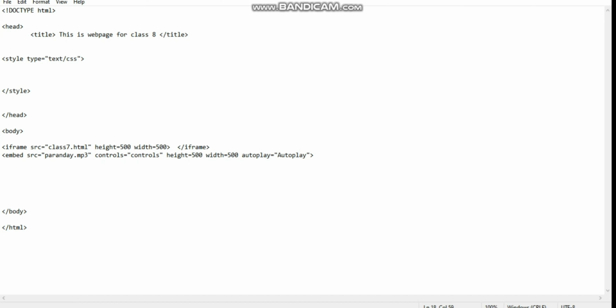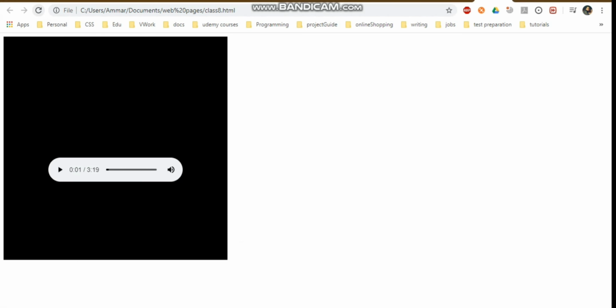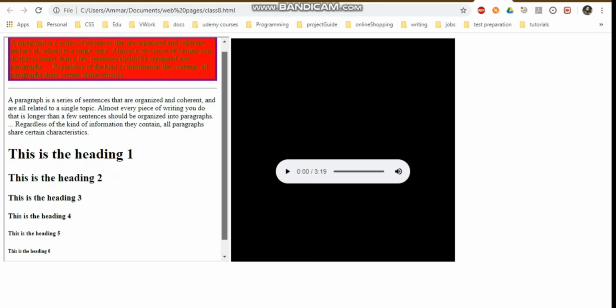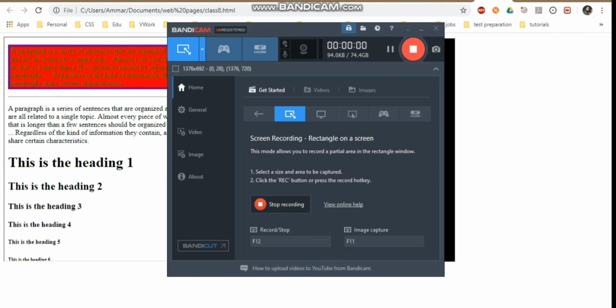All right, so we want to now check if it is working or not. If I just click reload, okay, so there is basically one frame over it. Okay, this was the page of our class 7, and it's showing the complete page in our iframe.